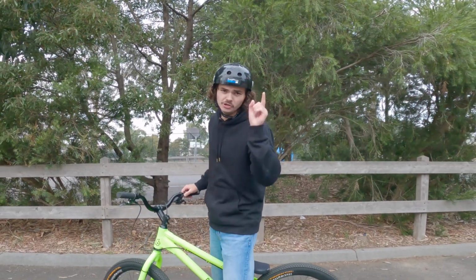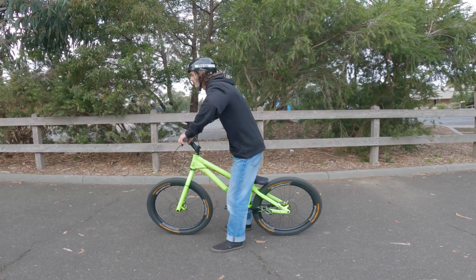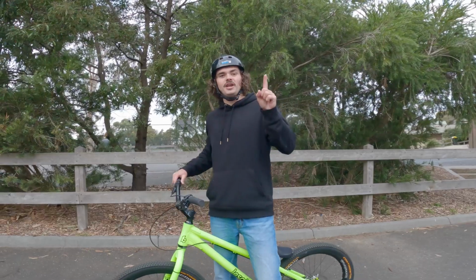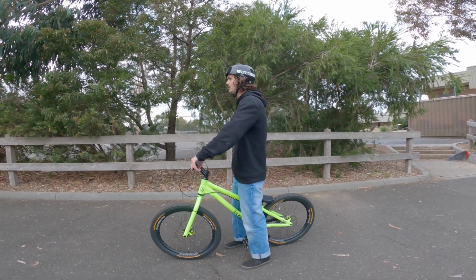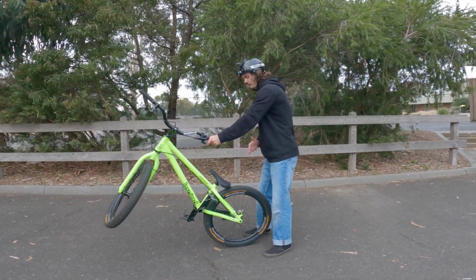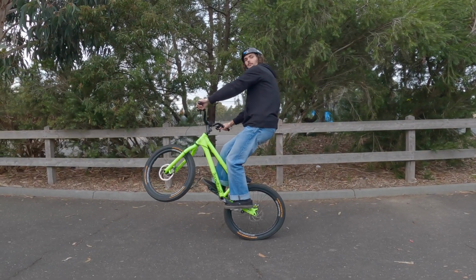Step number 1, and you guys should be pretty good at this by now because you've just learned the manuals. What we're going to be doing is getting up onto our rear wheel by lifting our front wheel off the ground. So I guess there's 2 sort of different ways, guys, that you can go about getting into this trick and starting to learn it. Option number 1, we're going to take what we learned earlier in the manual tutorial, and all we're going to do is roll in at a slowish speed this time, and we're going to bend our arms and pull back, have our weight right over this rear wheel, and what we're going to do is then lock our rear brake. So here we go, and back, and then I'm locking the rear brake just like that.